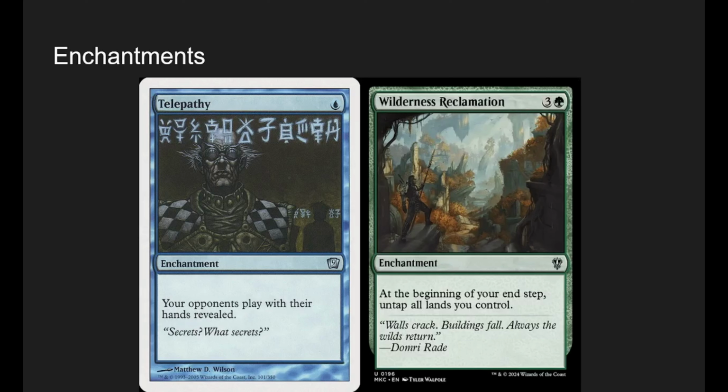Finally, Wilderness Reclamation. At the beginning of your end step, untap all lands we control. It's nice to be able to go nuts during our turn and then still be protected with everything when we pass. So it's kind of like we never spent any mana.